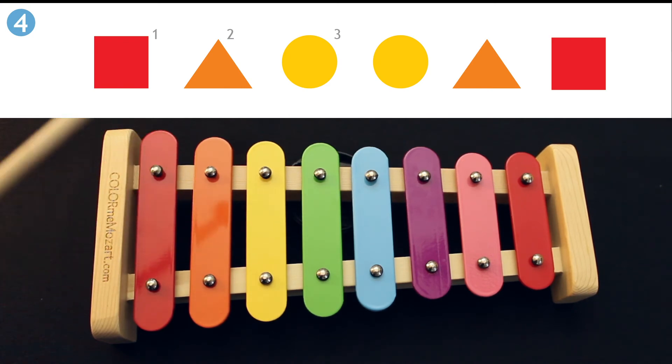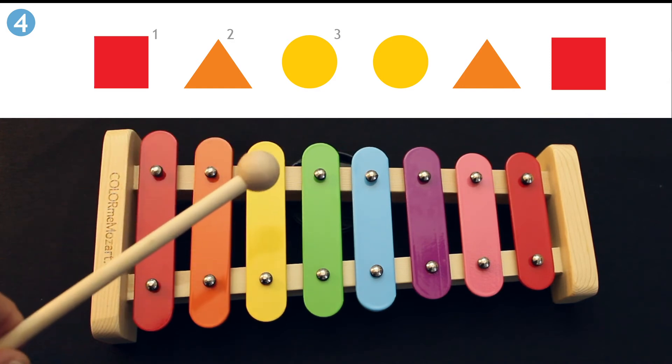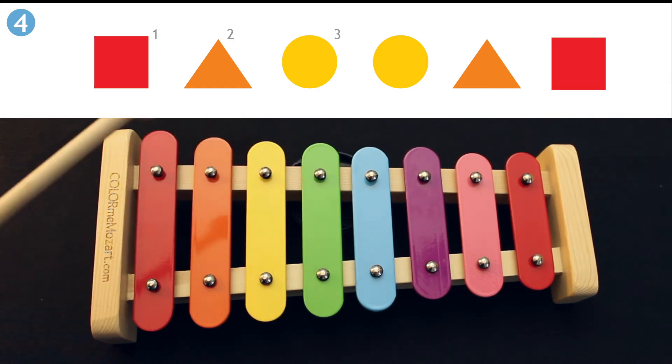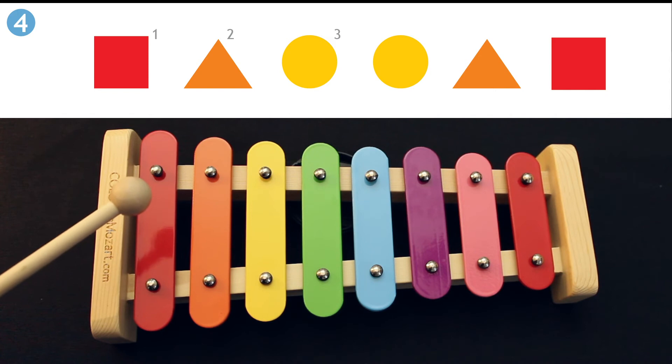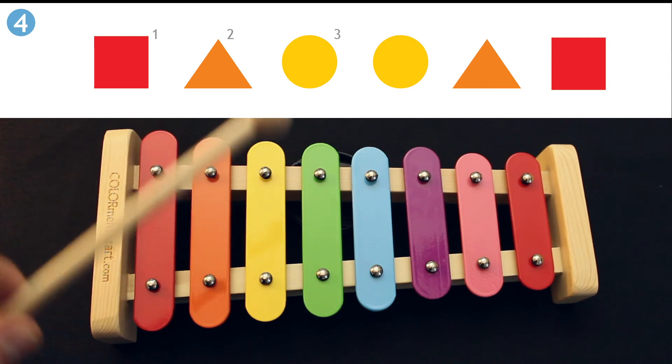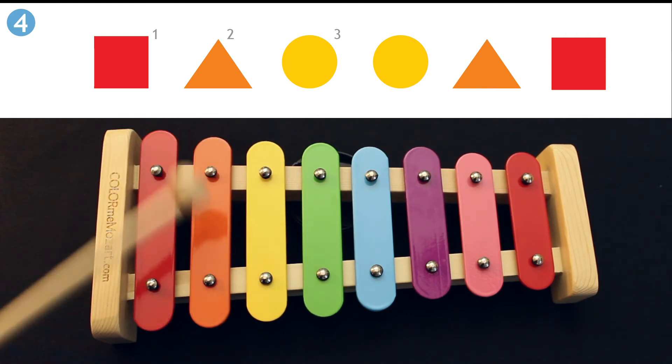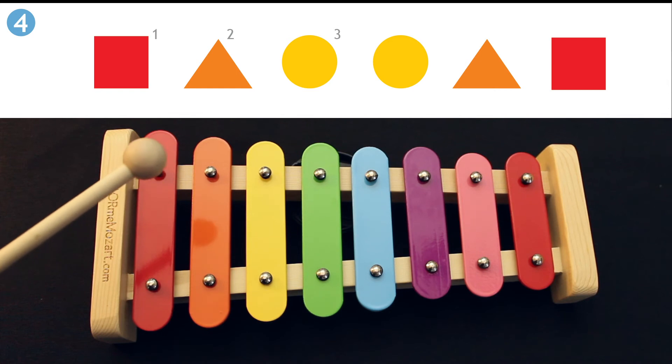I'm going to try it again, nice and slow, saying the notes. One, two, three, go: C, D, E, E, D, C. Be sure to repeat that as many times as you need to, just to make sure that you're playing one note after the other, nice and smooth, with no big breaks in between the C, D, and E.